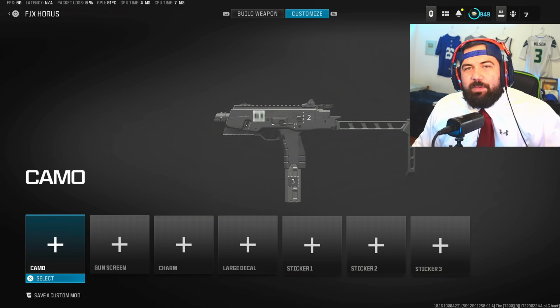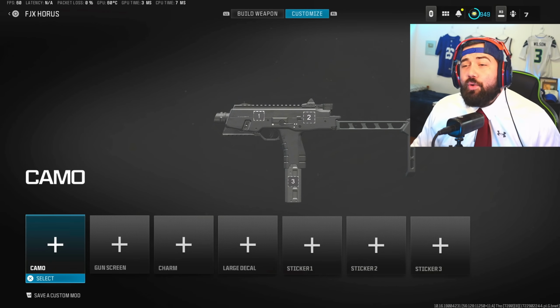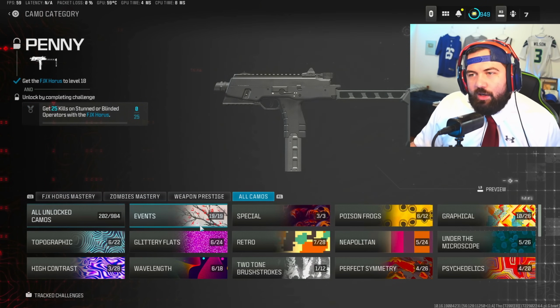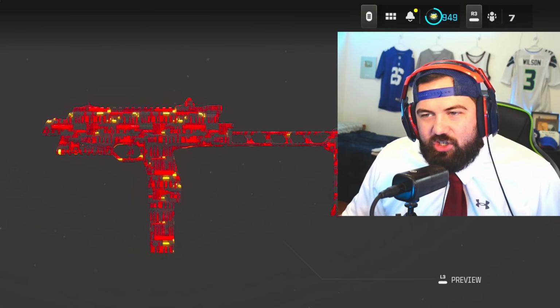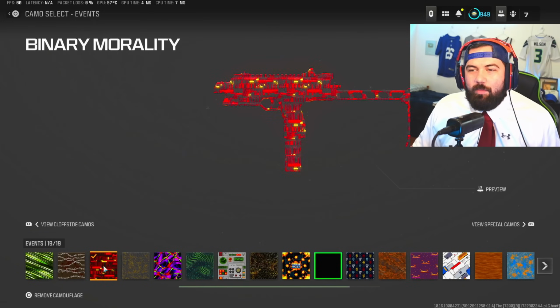Now, before we even build attachments, YY TikTokers always have unlock tools. So we're gonna throw on the fanciest camo possible. Looking through these aren't really calling my name, but if we go to our event camos, I think we have a few we could use. I think this one's a good candidate for the FJX because it's flashy and it looks like I purchased some wall hacks and an unlock tool. So we'll throw in the binary mortality camo.